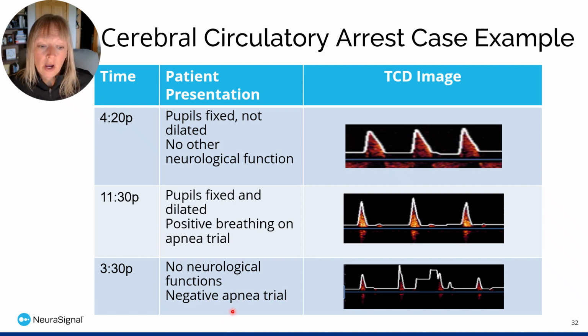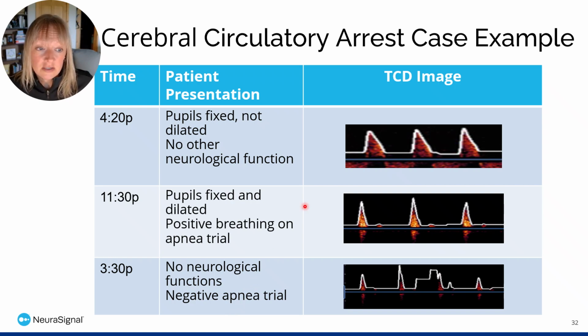As we know, it is required to obtain the bilateral MCAs and basilar artery for cerebral circulatory arrest or your brain death verification exams. Two exams are preferred, 30 minutes apart between each of these exams, and you would need to identify the biphasic, oscillating, or short systolic spikes in all of these vessels, because you can find a signal such as this in an occlusion on one side in one vessel. So we do need to find it in all vessels to conclude or suggest brain death.